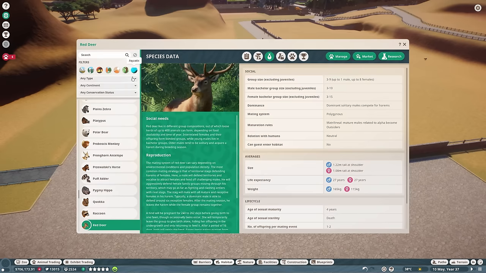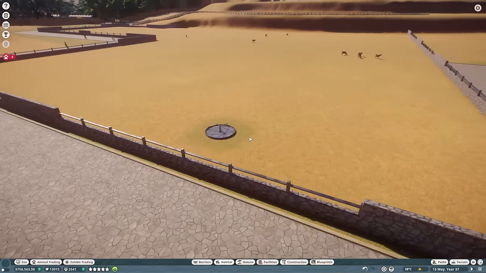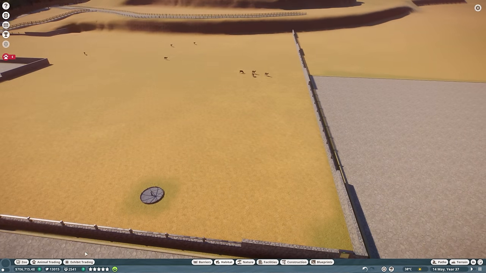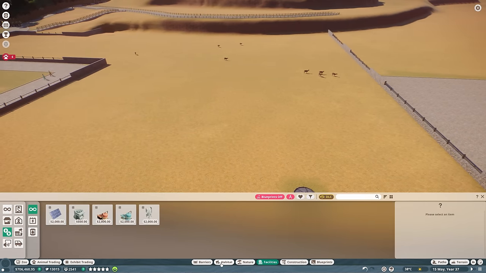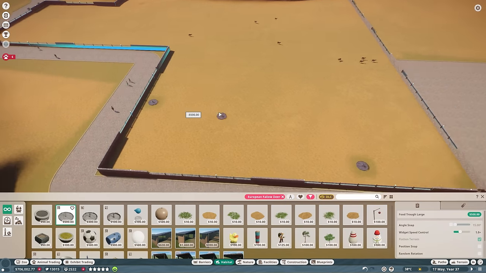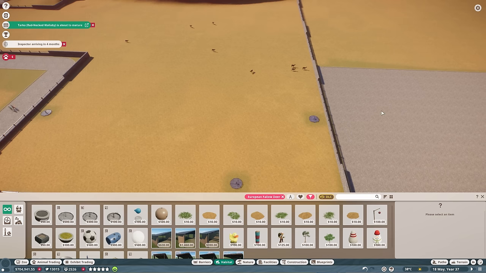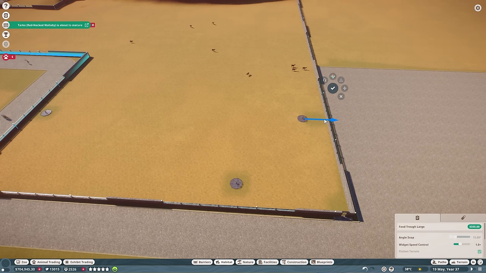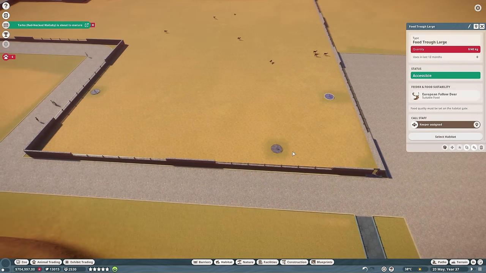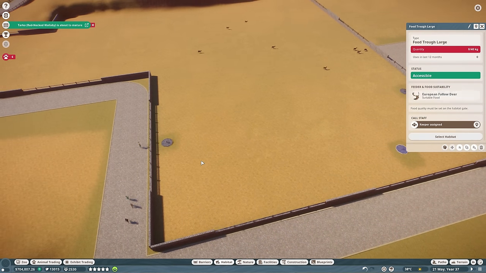I do want to check out how shy they are actually as well. The European fallow deer. They're neutral. Okay, so they won't mind coming up to the fence and eating there. That's absolutely fine for them. Let's get one of those in. I think maybe we should add a few food troughs. I'm imagining most of them are gonna eat from these. Let's put a couple by the fences like that. And then maybe I'll move them away very slightly so they can stand around them on all sides. But we want to have them in good view for our guests, don't we?